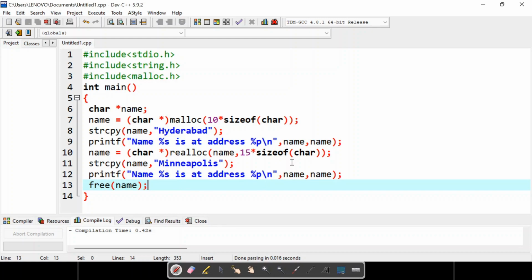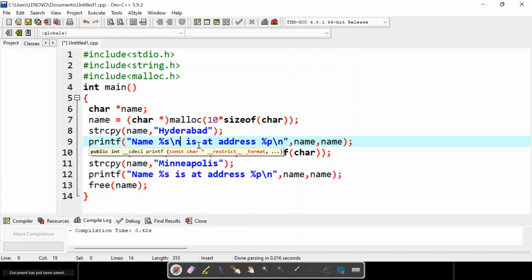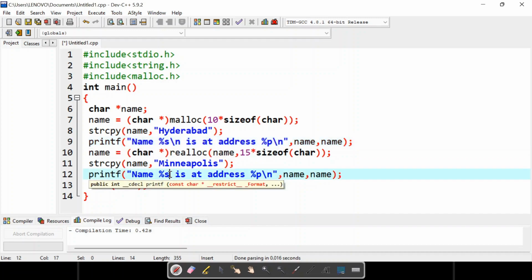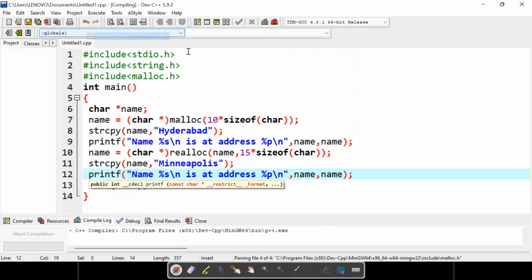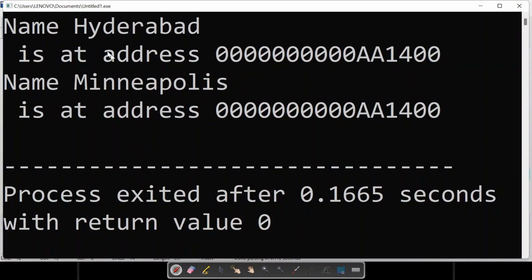We are printing in a different line, so I'll write a slash n here and here also. Now you can see the name is Hyderabad, at this address; you can observe the corresponding address allocated. And now the name is Minneapolis, and it is now at this particular address.